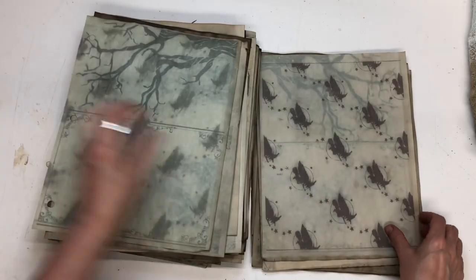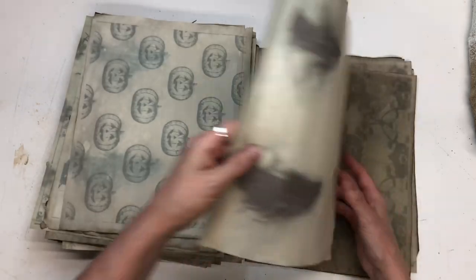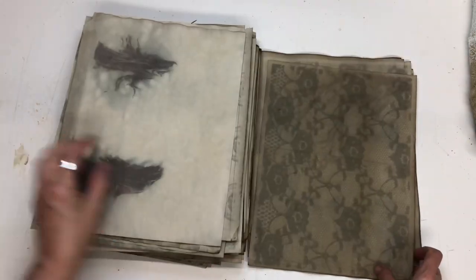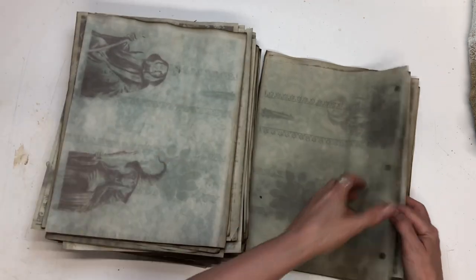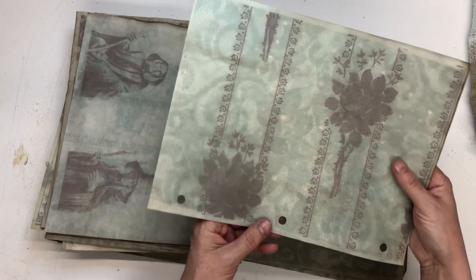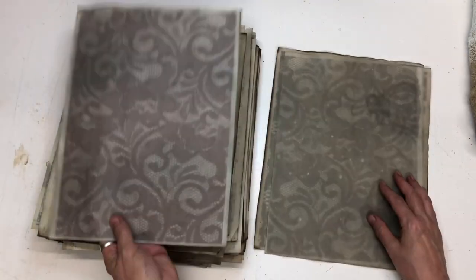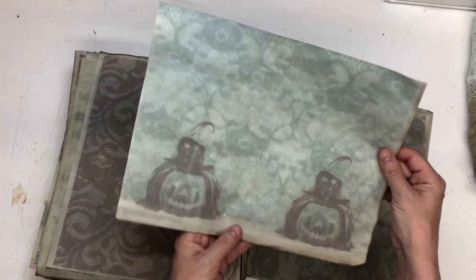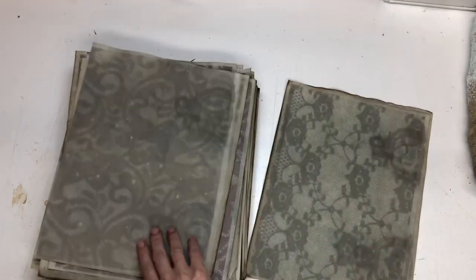Okay. So, woohoo! I'm super excited. This was great. These are fantastic. It's so addictive. Because now you're like, oh, maybe this could happen or that could happen. But I'm going to have to rein it in a little bit because I need to move on to the next step. That looks great with the lace, with the scary pumpkin guy there.